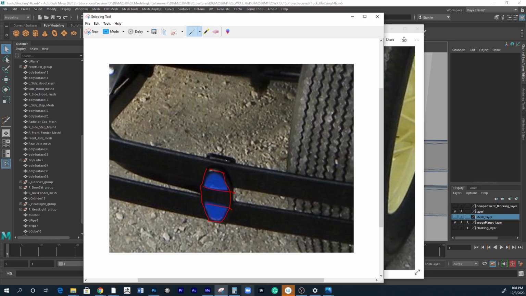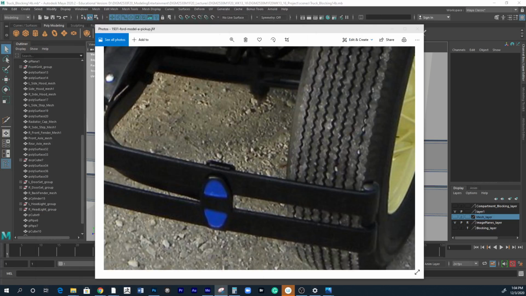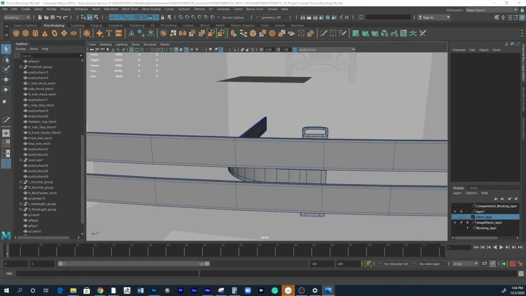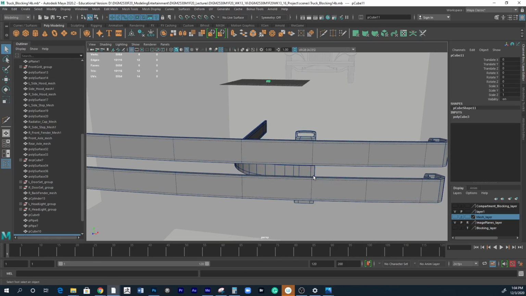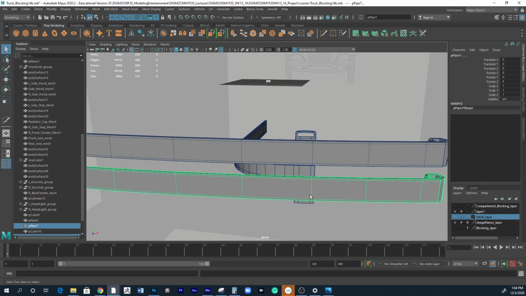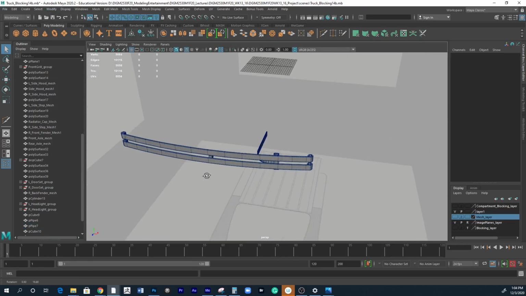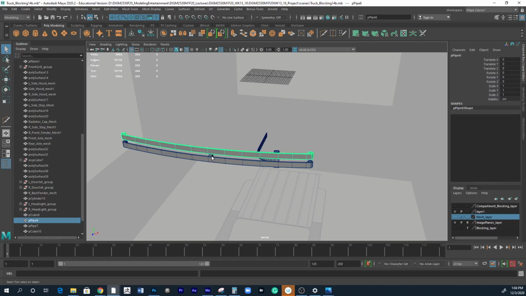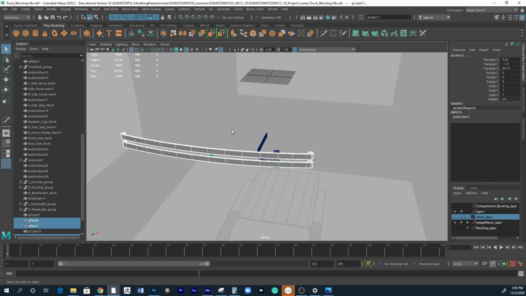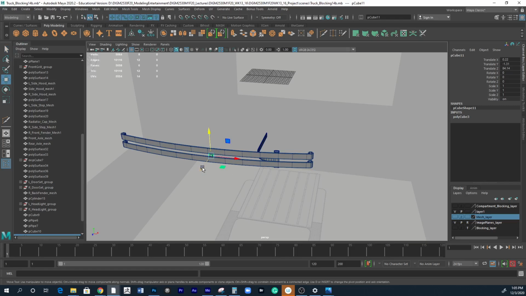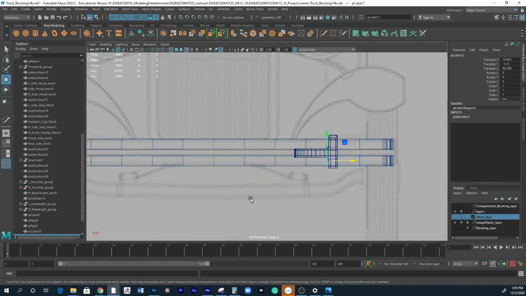See, that's it. So 1, 2, 3, 3 span. Let's do box, and box again, and I'm gonna align it. So let's do it quick. Shift select this, modify, match, translate. Here we go, and then deselect, grab that, move out. Let's match.